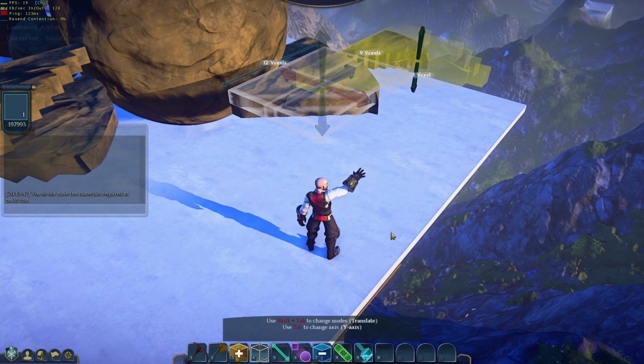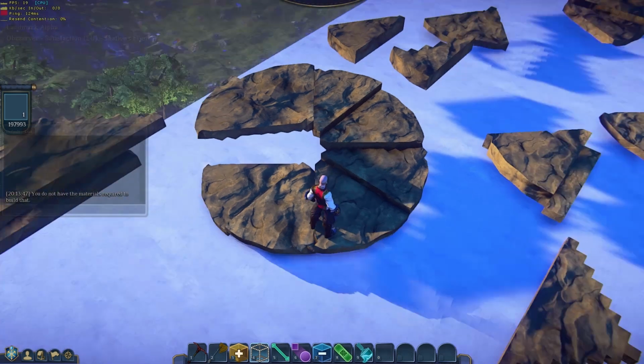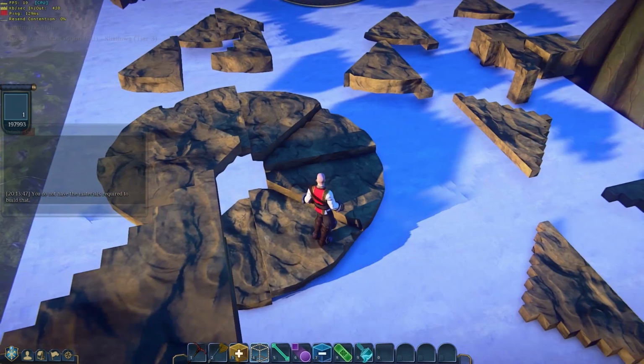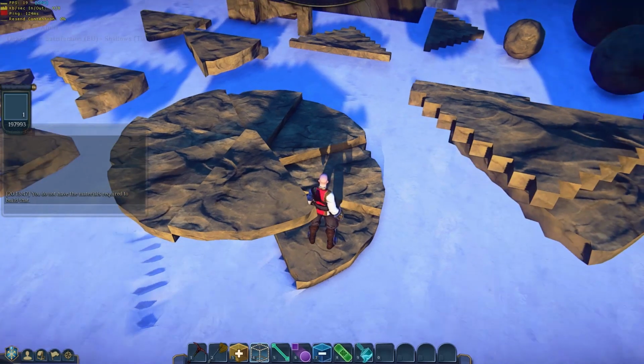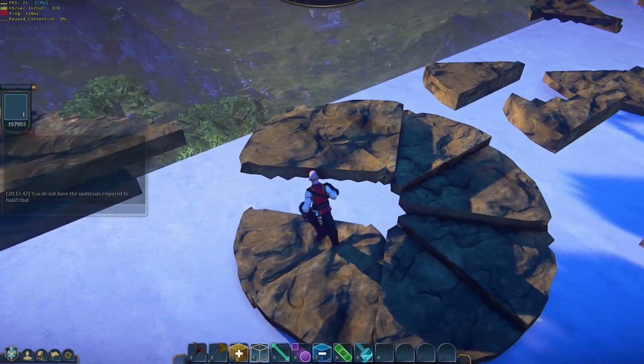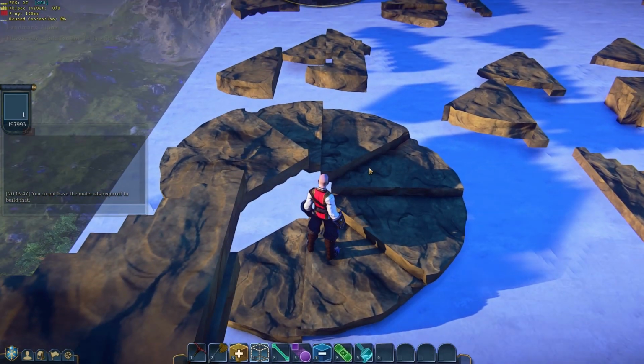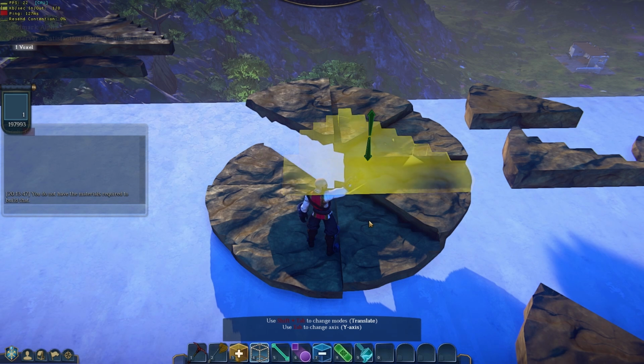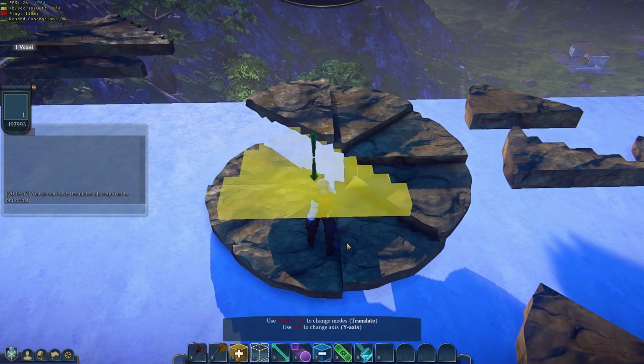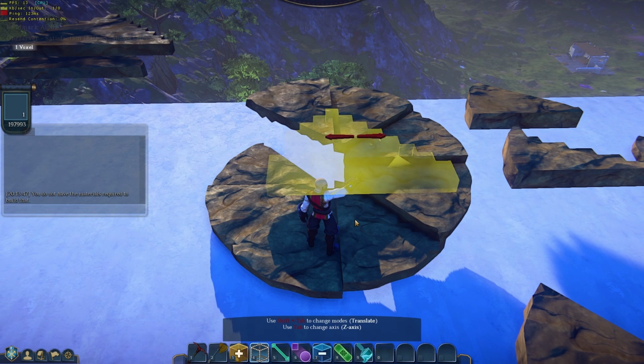Whoa, alright. This was one of my earlier experimentations with it, and as you can see it looks very nice, but there's no way to make it tall enough. You can't pass under it with only one-high steps. You would think that you need to cut out different angles in order to make it all the way around here, but you actually don't, because of the fantastic little tool that we go through in the building tool demo video.